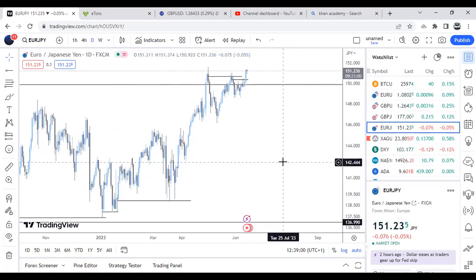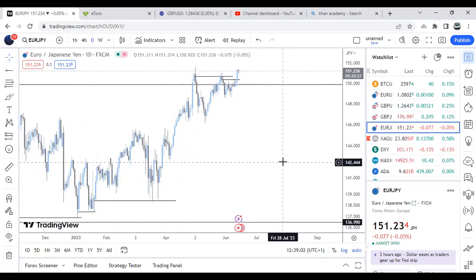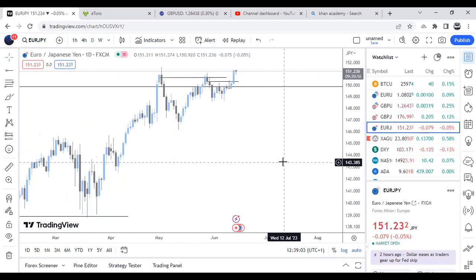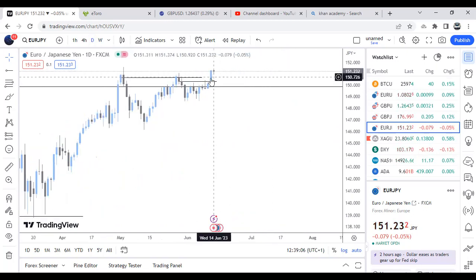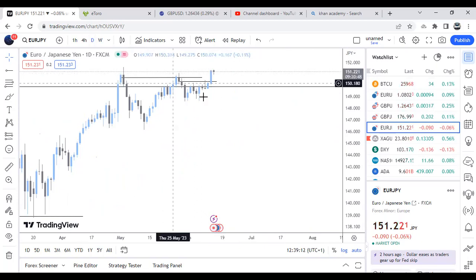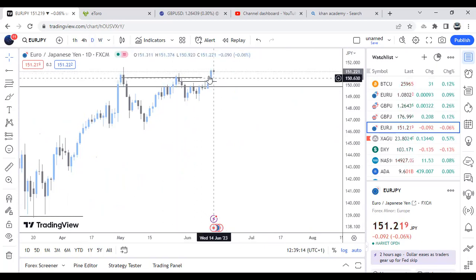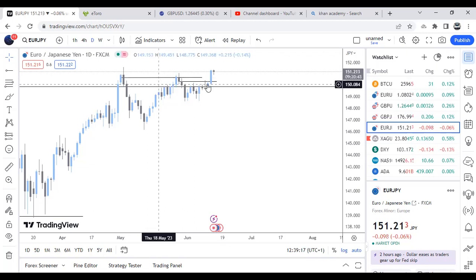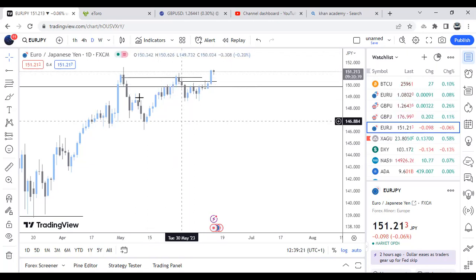So I come to the daily time frame and try to look at the daily candle. The daily candle shows yesterday's candle was kind of bullish, showing that today might be bullish or tomorrow might be bullish. It's a big bullish candle, and it's a break of structure around here. The market is going up, if you know what I mean.